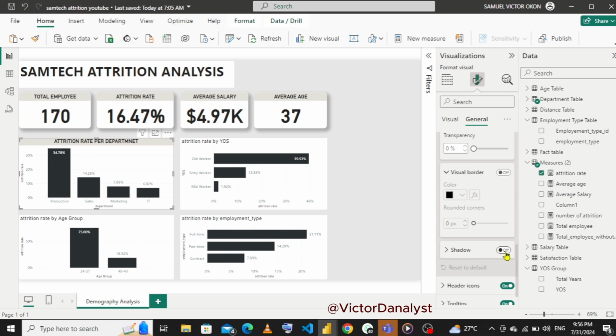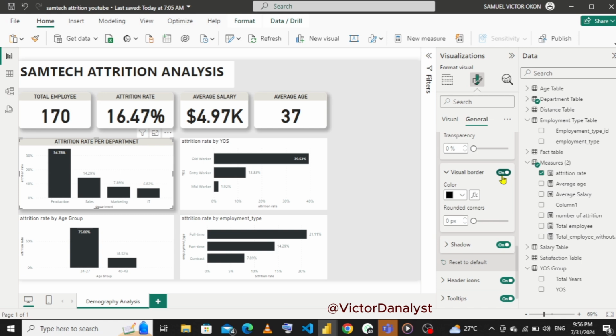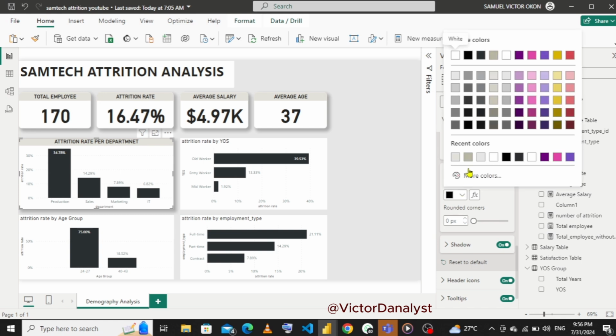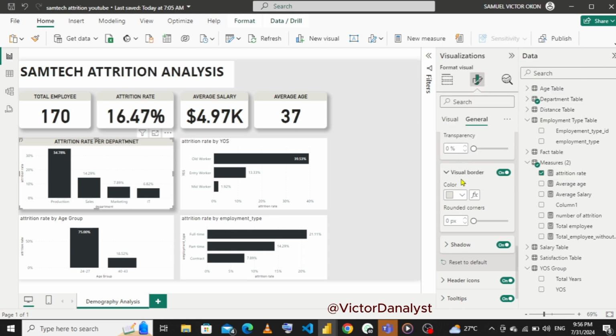So I'll turn on my shadow, on my visual border, change this to this color. Then this one will be 10 px. Good. Now, one more thing we need to do, we need to bold these departments down here.